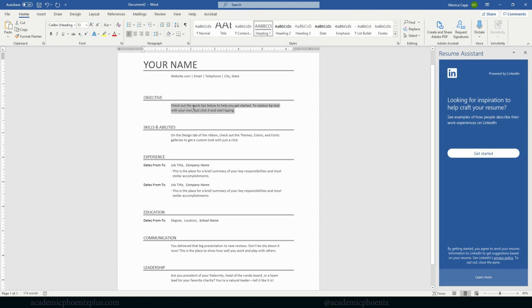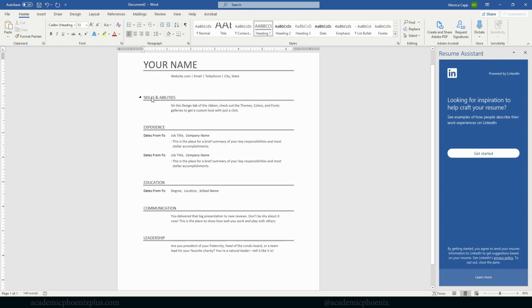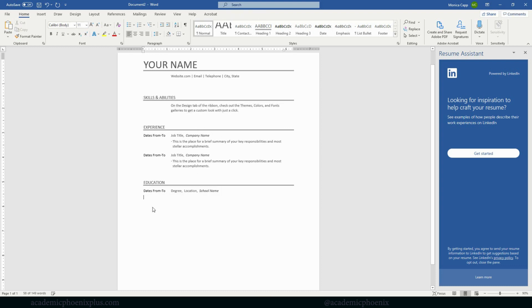And then objective is a description of what you're trying to do. So obviously you're trying to get a job in the industry, all that stuff. If you're running out of space, I'd probably get rid of this. In the industry, skills is important, experience and education is last. All this stuff is kind of fluff, so I would delete those. But you definitely want to explain where you worked. Are you still working there? What you did, any type of exercise.